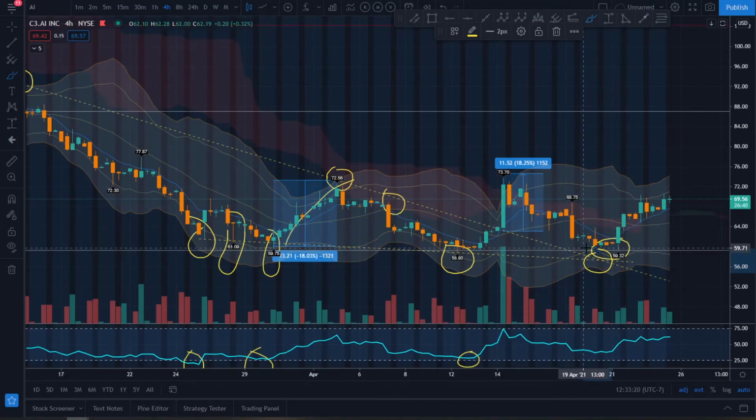And from here, it basically didn't break down further and it bounced. So this is another good area for an entry to assume that this will hold and we can have a stop just below the lower trend line. And sometimes wedges just don't work out or take a very long time to work out because a lot of these wedges could be downtrending stocks.